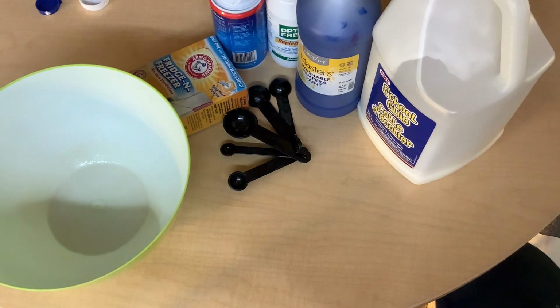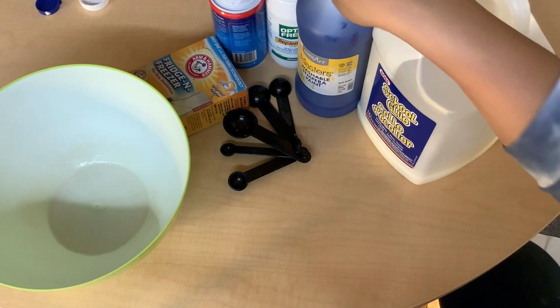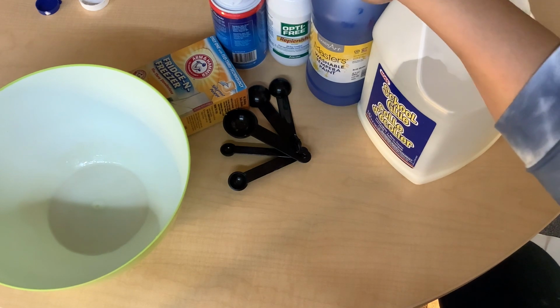Welcome back, friends. I hope you enjoyed the previous video about how to make the classic slime. Now that we've done that, we're gonna move on to a more fluffy one, which is called the fluffy slime. We're gonna be using similar ingredients, glue, a different color paint. So this time we're gonna be using blue.